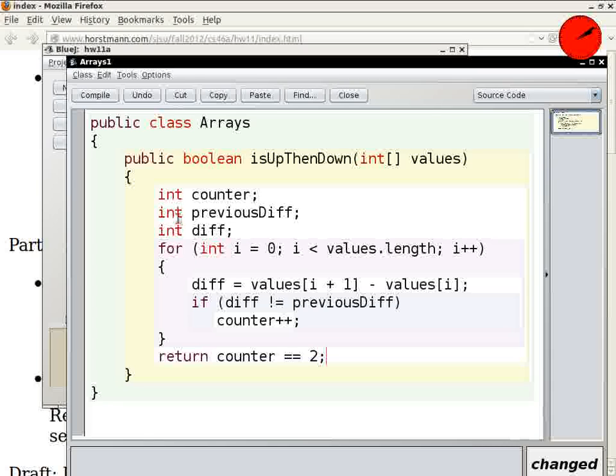Okay, I need to initialize the counter with 0. Oh, and this is not actually what the difference is. I want the difference to be the sign of this. So I want it to be plus 1, 0, or minus 1. Unfortunately, there is no predefined function for that, but that shouldn't stop me.